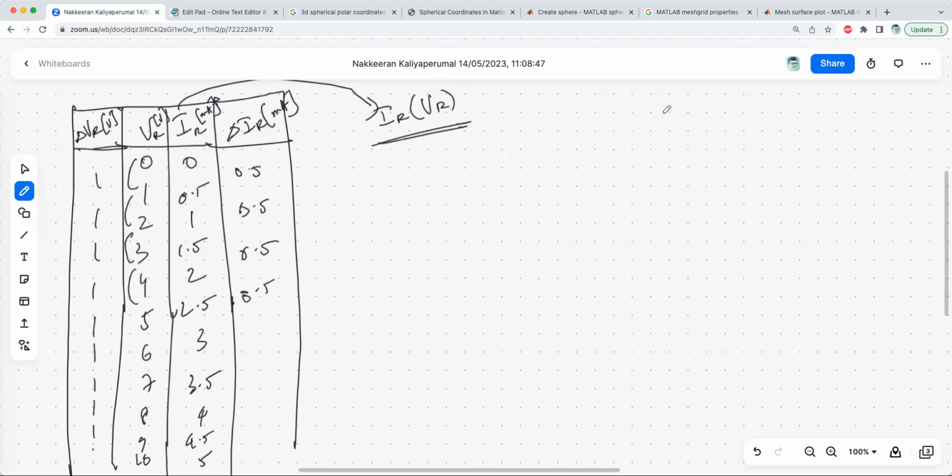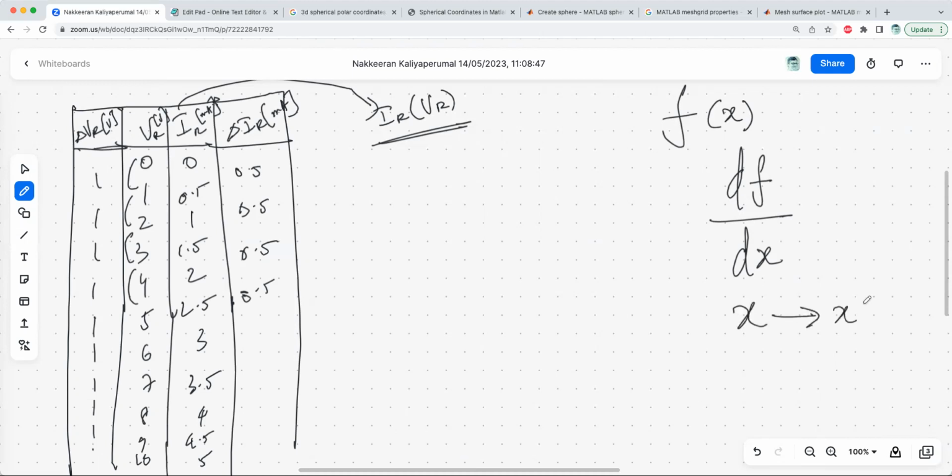So whenever we have a function dependent on an independent variable, the mathematics says we need to know how it varies. Graphically we did it, and algebraically we also did it. The more powerful one is that we are interested in the change happening to the function for a small change happening to our independent variable. Because x is changing from x to x plus dx, and f may be changing from f to f plus df. So we are interested in the ratio of the change happening to the function for the corresponding change in the independent variable. Do you get that? So that will give us a better idea.